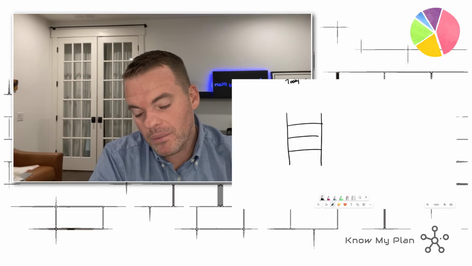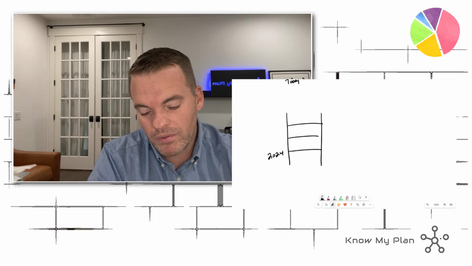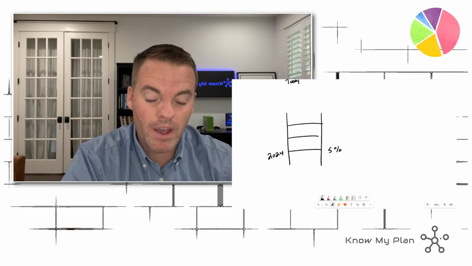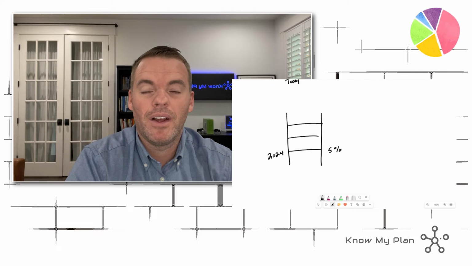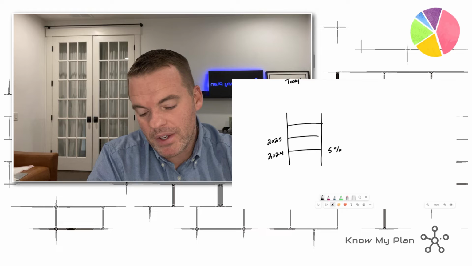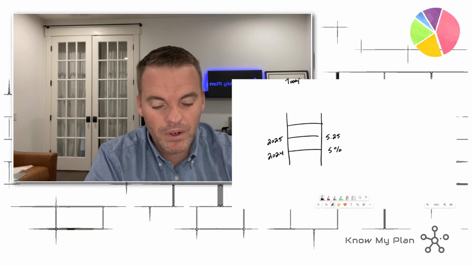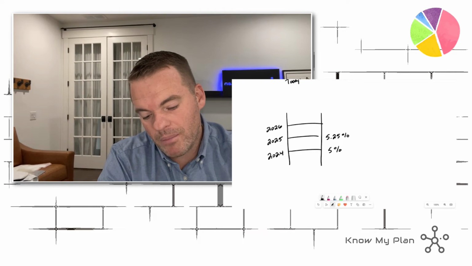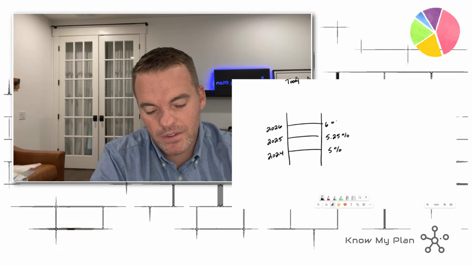So let's say that we have some money that we can invest for 2024, and let's say that we can get a rate of return of 5%. And regardless of the interest rate, the concept of laddering the bond still applies. Let's say that we want to buy some additional bonds that mature in 2025, and they yield a little bit more, 5.25%. And then we have money that comes due in 2026, and let's say that it is paying 6%.